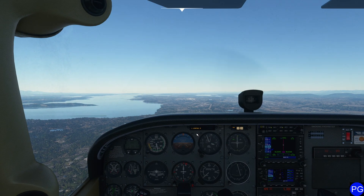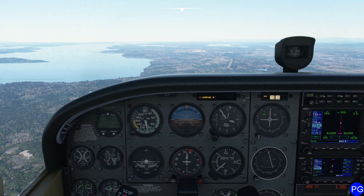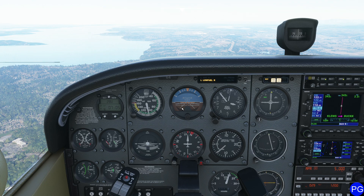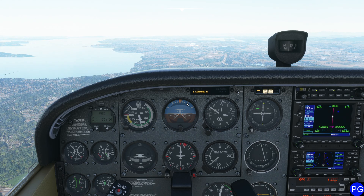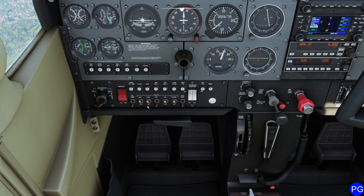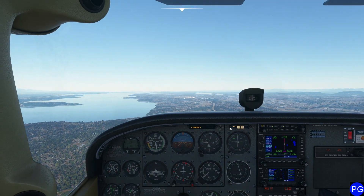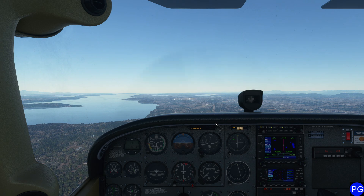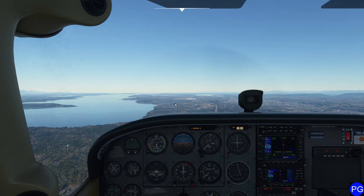That's kind of a bummer, but deal with what you can. We got a low fuel warning — I did mention this was a bit of a flight. I've actually not seen that warning in so long, it's kind of neat. Let's go ahead and make sure we're ready for landing. Landing lights on, beacon lights on. Mixture looks good, trim looks good. Let's go ahead and put this thing down on the ground.